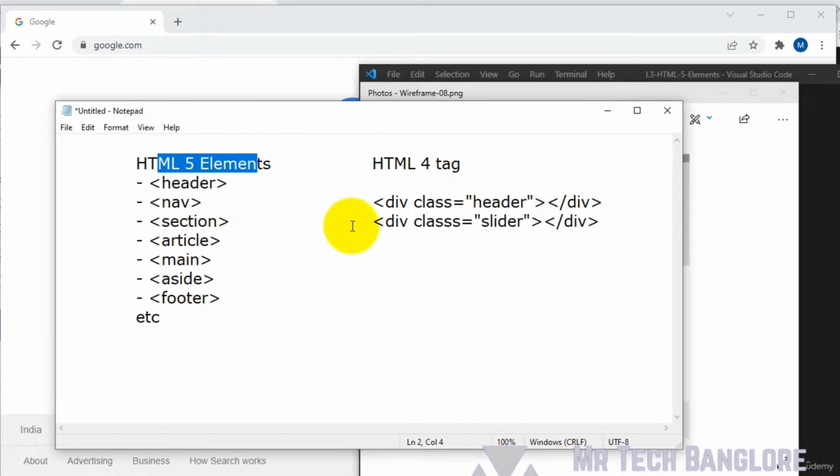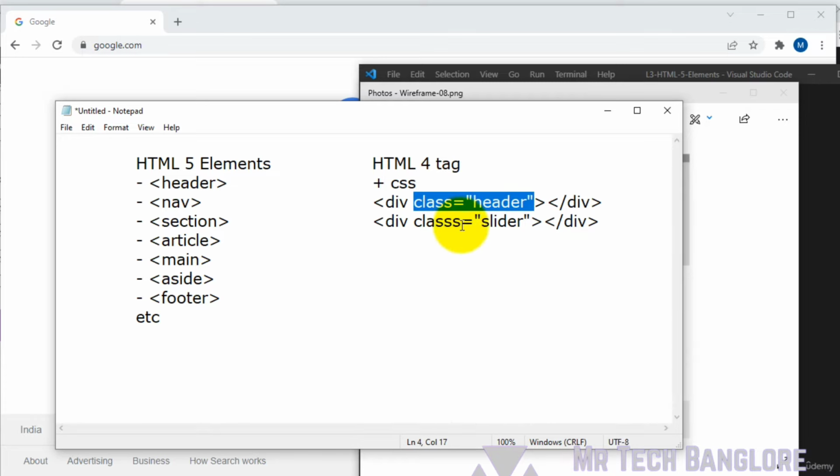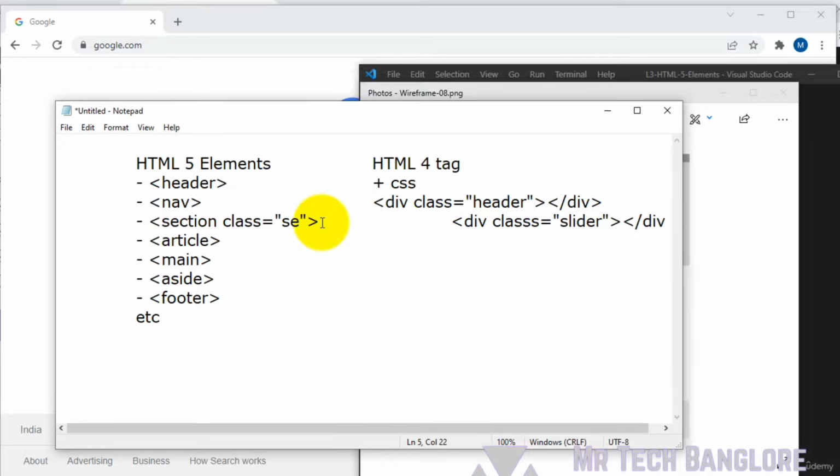But in this HTML5 file, you can see header and navigation sections. If you want to assign CSS to the divisions, we have to assign the CSS code to these class attributes only. If you want to assign CSS to these header tags, then you assign it to the tags themselves. We can even divide these headers or sections like this too: section class equal to slider. This section tag will carry the slider area. So this is also one of the methods to assign CSS to these HTML5 elements.